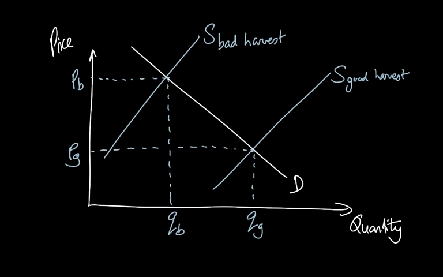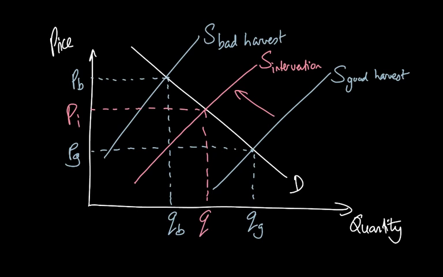So what the government will do is, let's imagine that there's a good harvest in a particular year, it will intervene to actually buy up some of this surplus stock. So the government effectively reduces the supply of the stock. After the government intervention, they will move the supply of this particular product back to this equilibrium point. And that will lead to a price in between the two outlying prices, the extreme PB and PG.